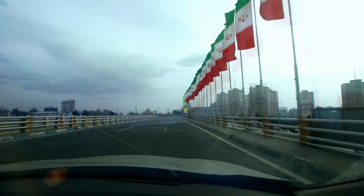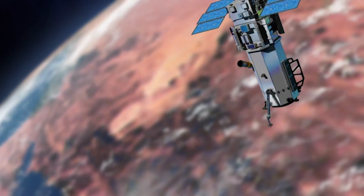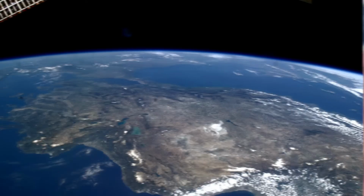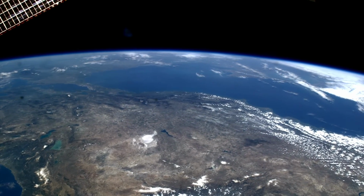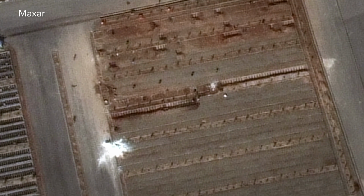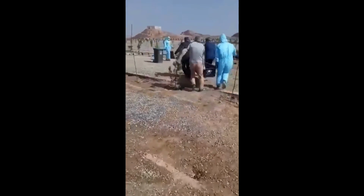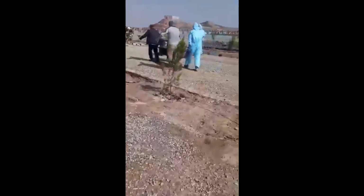A team at Maxar Technologies used their human geography dataset and crowdsourcing platform to investigate the rumors, then confirmed them with high-resolution satellite imagery. The largest cemetery in Iran, in Qom, we were seeing from space mass graves being dug. And so we saw trenches that were upwards of 100 yards long. We saw large piles of lime to counter the odor and the decay. The satellite pictures suggested the number of dead was significantly higher than the official figure.